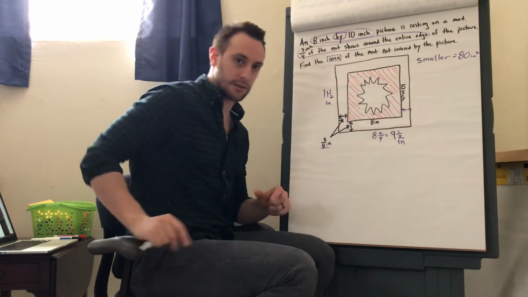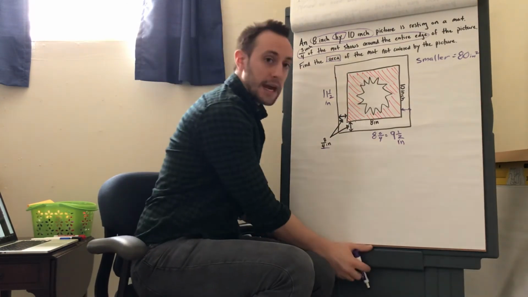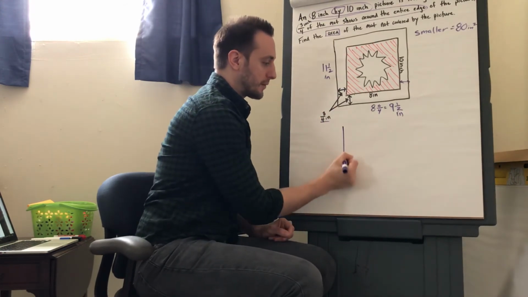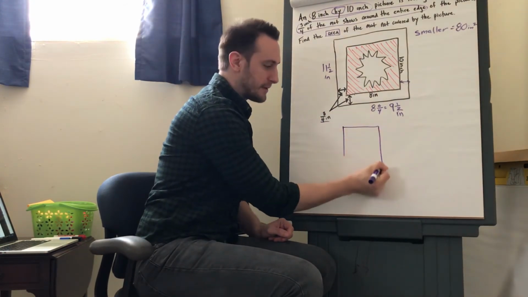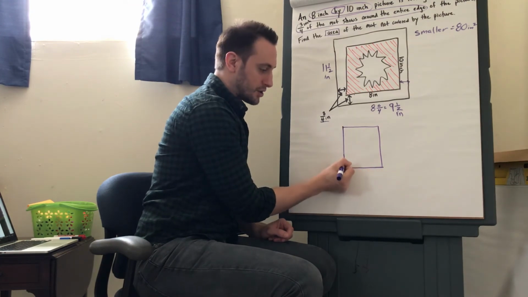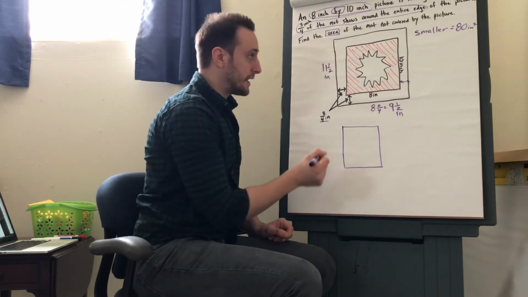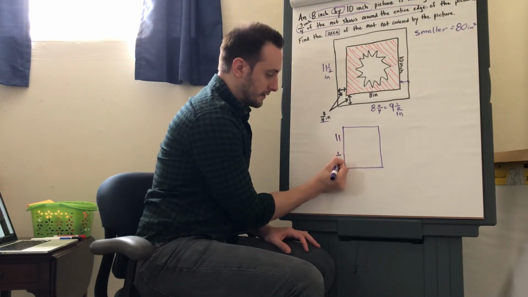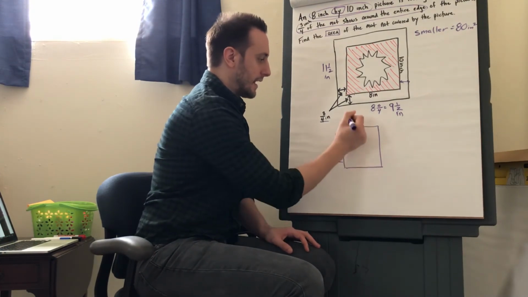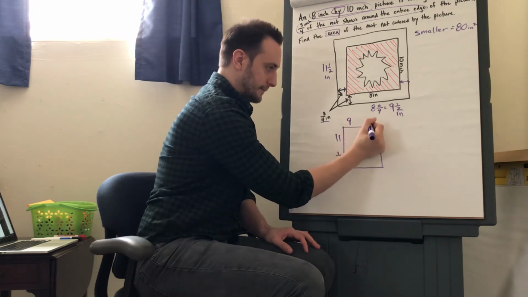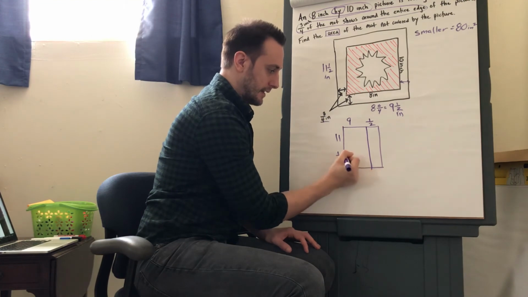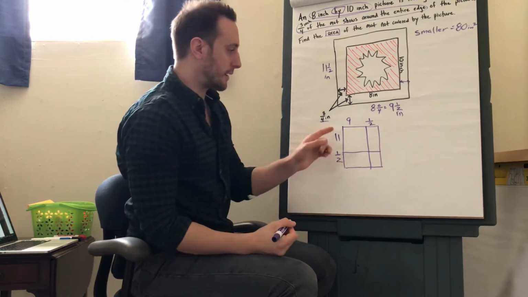So what I'm going to do is solve it by making an area model. So watch what I do. I'm going to create another separate square that I can draw on, and I'm going to decompose the numbers. I'm going to follow step 1, decompose the numbers. 11, 1/2, and then I have 9 and 1/2. Okay, step 2, I'm going to multiply all the numbers now.